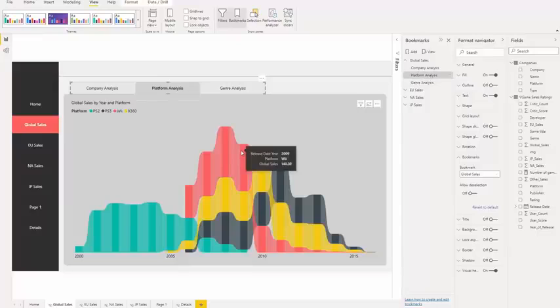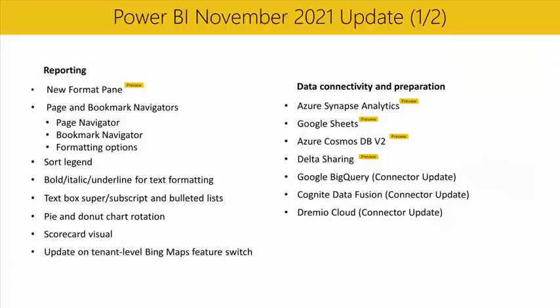And so that kind of gives you a little flavor of what's offered with these new navigation experiences. I highly recommend trying it out and customizing it to really build out those custom experiences that you want in your report, and seeing how much easier it is to update as you add in new bookmarks or new pages, and maintaining those navigation experiences as your report changes over time.